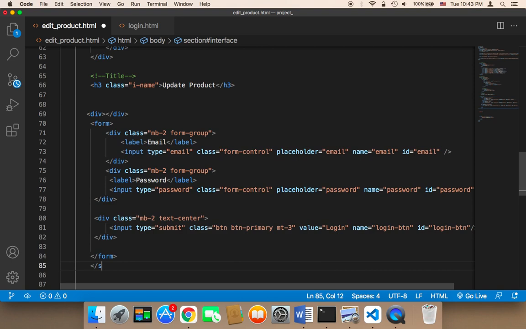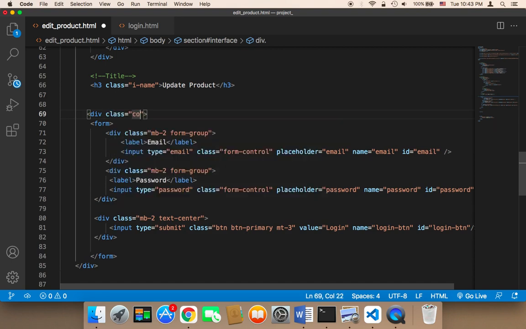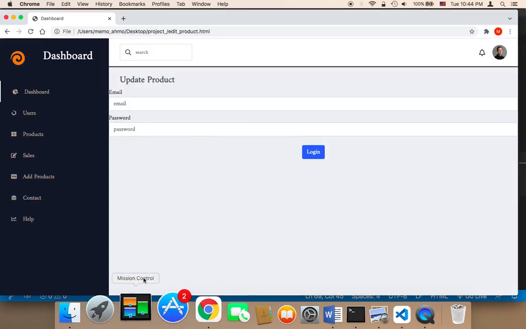For this div, I'm going to say class container-fluid, which is a bootstrap class, and width 50, and margin y 5. Let me now save and head on over to the browser.